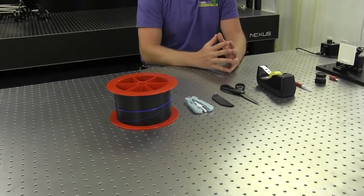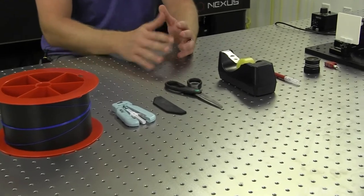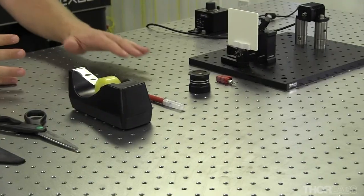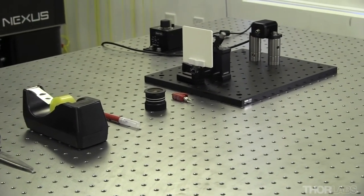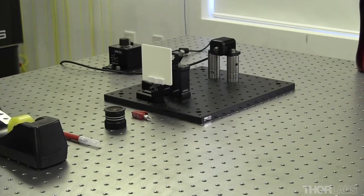For today's demonstration, we have our fiber stripping tool, our fiber grippers, scissors, scotch tape, and a ruby scribe. I'll be using the ruby scribe today to achieve an optical cleave. We also provide carbide and ceramic for cleaves that will be polished afterwards. For inspection, we have a 10x eye loupe, a bare fiber terminator with an SMA adapter, a viewing screen, a fiber clamp, and a fiber coupled LED.